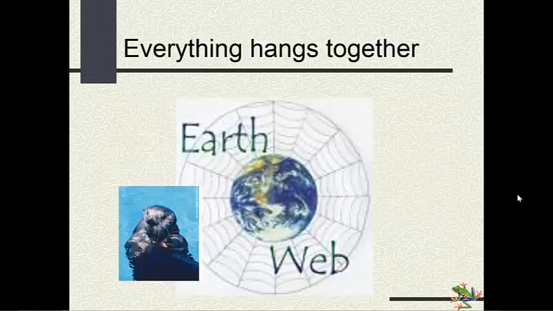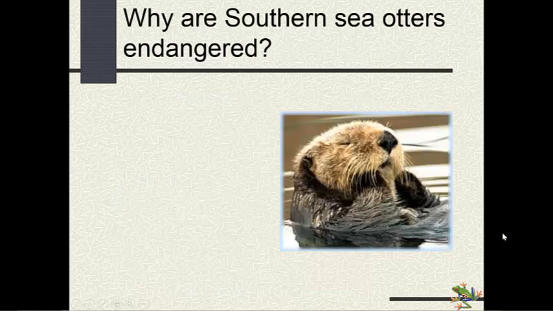In this unit, we will focus on protecting species from extinction and in particular apply everything in the text to one local example, trying to uncover why the population of southern sea otters off the California coast is endangered. But actually, that has to do with fishing, managing fish and game species, and with pest populations, and with human population growth, as you will see later. True to our tenet that ecology is the study of how everything hangs together.